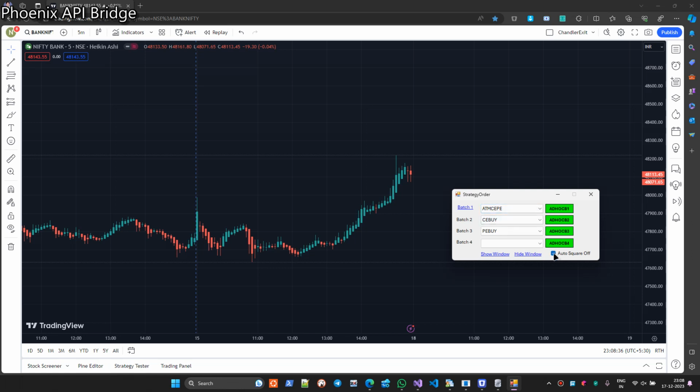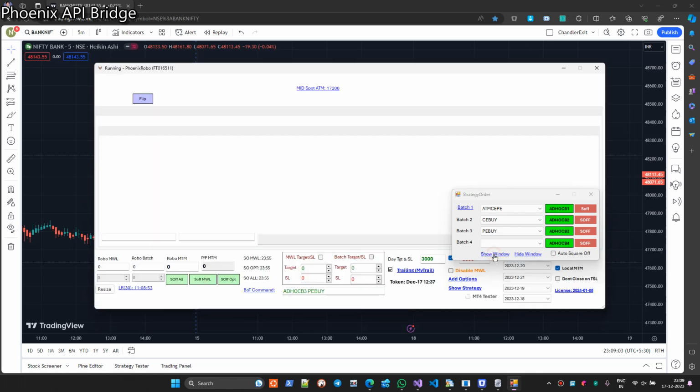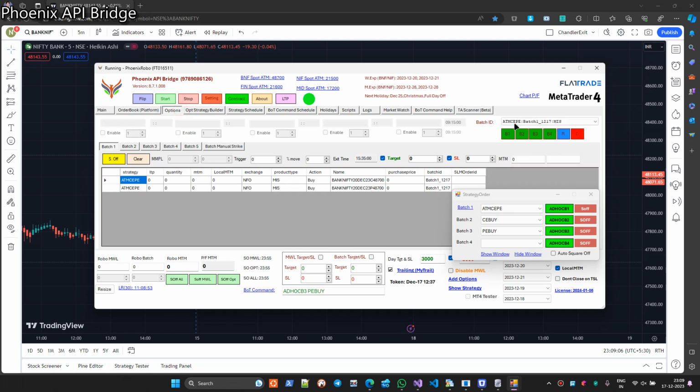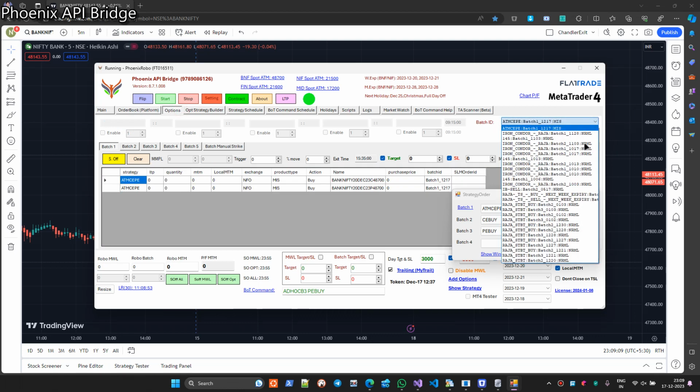But if you don't want to do that, you need to square off manually, you can do this. But remember, let's say 48,700 CEP is running. And if you didn't square off and click ad hoc B1 at a different ATM, then the existing one will keep running in the background, but still the current ATM will be placed. So B1, B2, B3, B4 are logical, but technically you can place multiple batches in parallel. And then I will show how to retrieve it. If you go here, whatever is running will be shown here. So based on my previous runs, these many strategies are available. Let's say ATM CEP batch one, which has been placed.